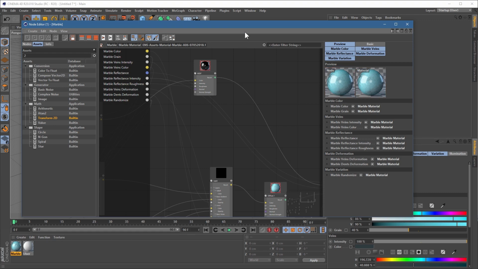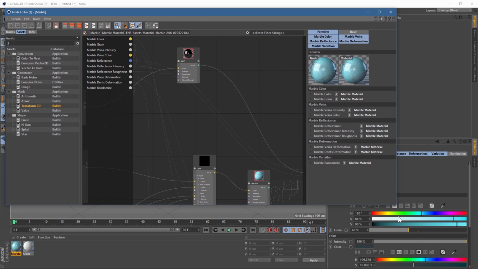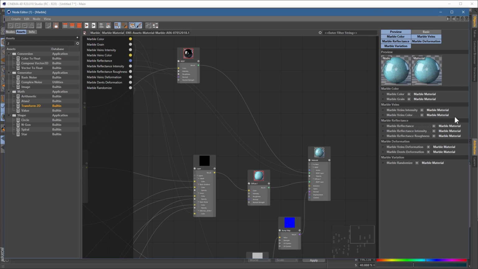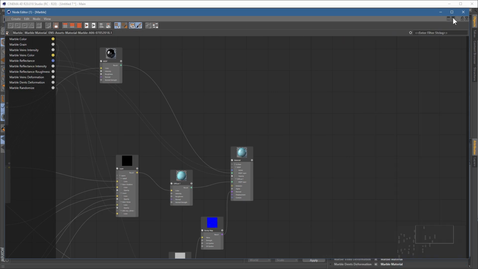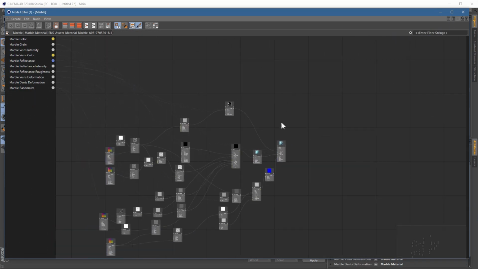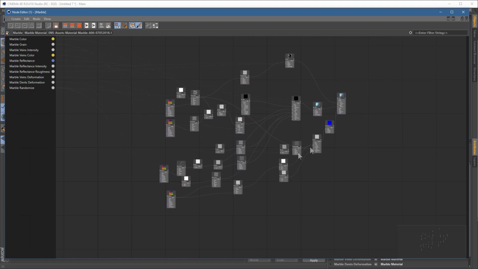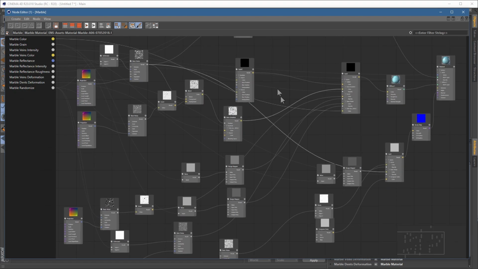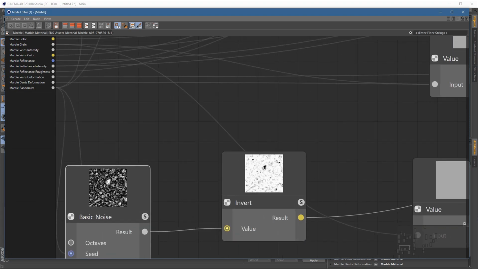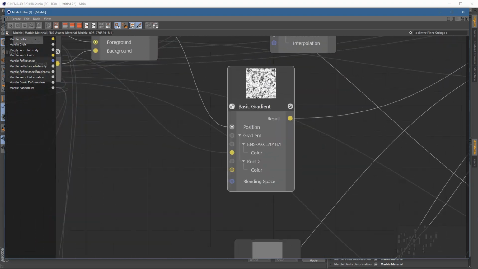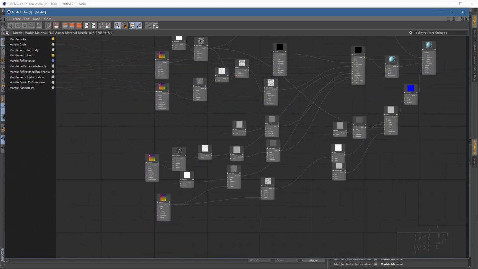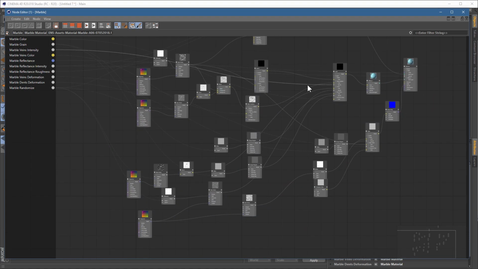And this, let's get a bit of space in here, shall we? Let's hide the left, let's hide the right. This is the marble material. So it's just a giant collection of nodes, various noises, various patterns doing all sorts of things, but they're all being presented to you in a nice, happy, tidy way.